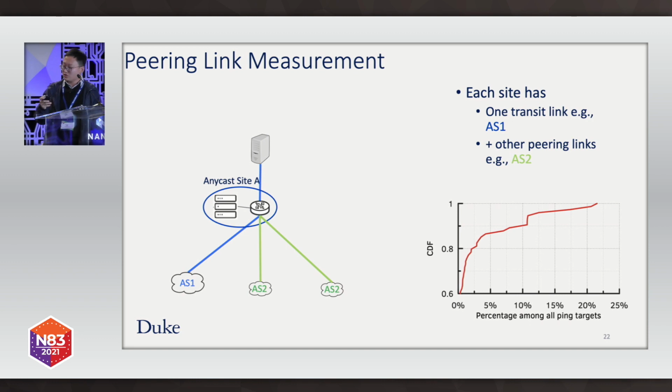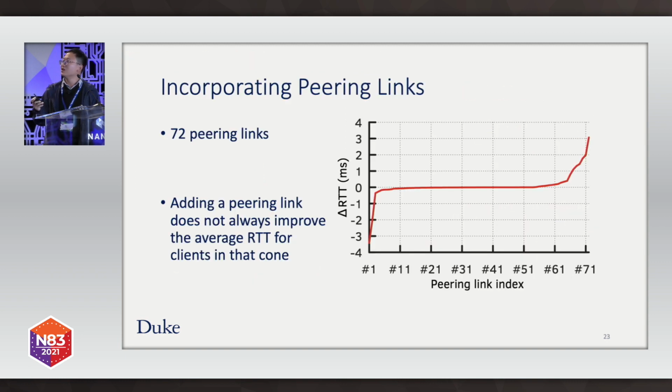So transit providers are just one part. We also have a large volume of peering links, so here we also measure the peering link coverage. From the CDF we can see around 80% of all peering links cover just 2.5% of all customers. And different peering links bring different impact to the overall performance. From this graph, we add one single peering link to the AnyOpt configuration, and it gives us different influence on the average round-trip time. We can see the impact is not uniform.